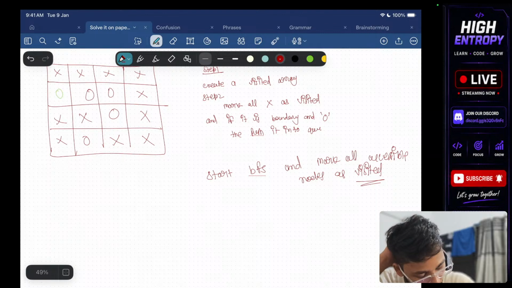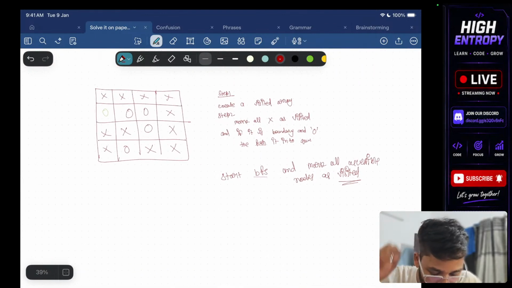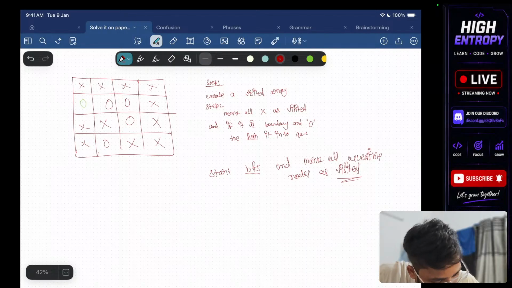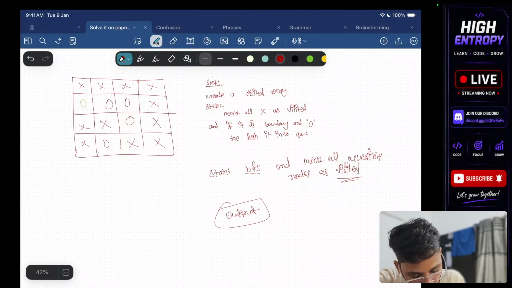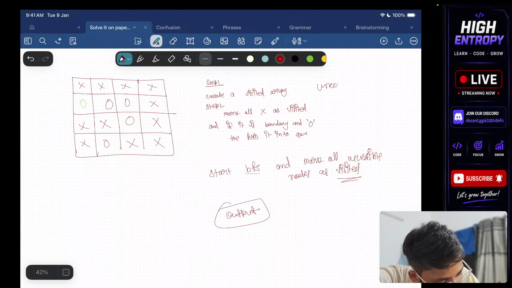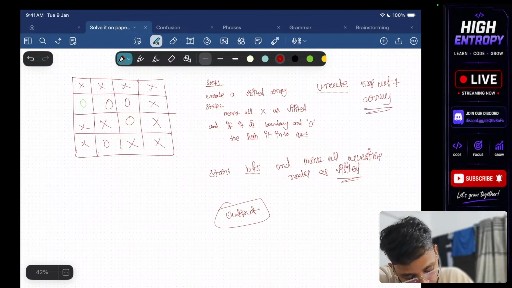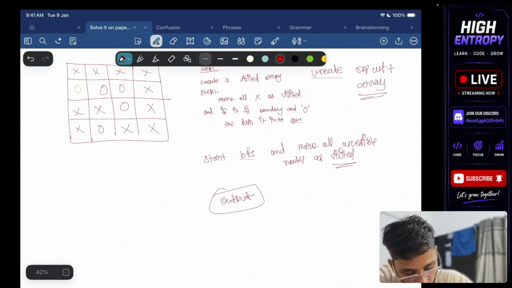I think I'm doing something wrong. This will work, but output, I think I won't get output. Okay, what we'll do, we'll also create result array, and every time, you are just processing O's, right? O value.